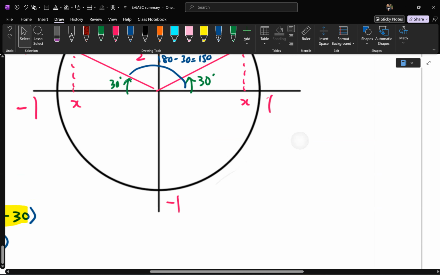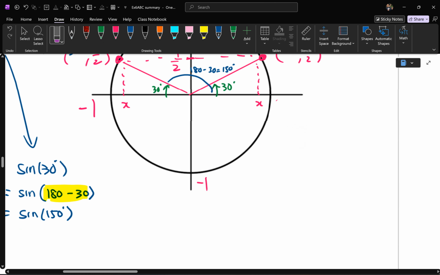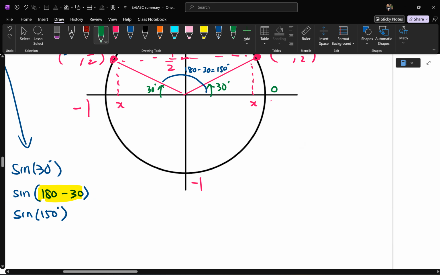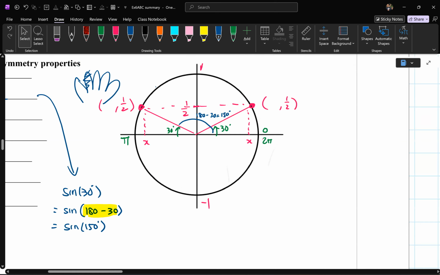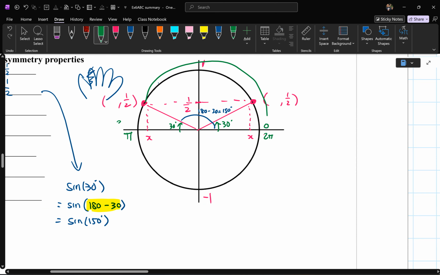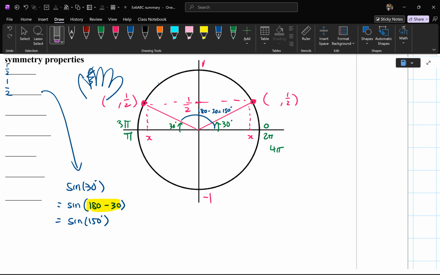Here's the logic. For those who aren't sure. Notice this is 0, and then when you go half a revolution across, that was pi. Then you go half revolution back, it's 2 pi. But if you do it again, another half revolution, you end up with 3 pi. Then 4 pi. Now there's a pattern. 0, pi, 2 pi, 3 pi, 4 pi. What's the pattern? What do we notice?